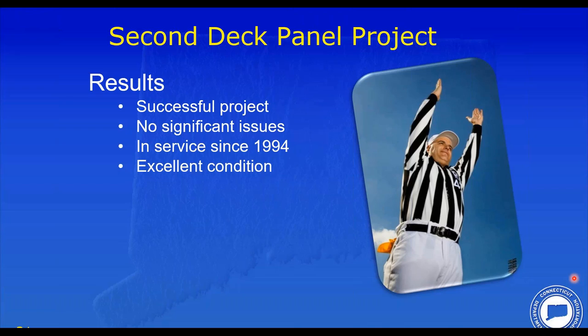Inspection reports show this bridge is doing very well, similar to Waterbury. We learned several things from these first two projects: first, that we could build things very quickly; second, that precast concrete could be used for bridge construction; and third — most importantly — that quality details are essential to achieving excellent service life. With these structures now in service for 30 years, we have no doubt these decks will last — my feeling is they will last 75 years, the full life of the structure.